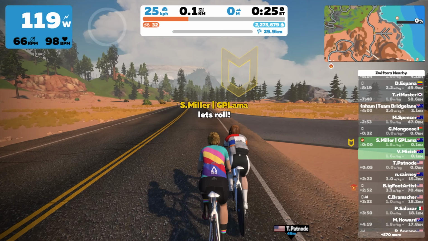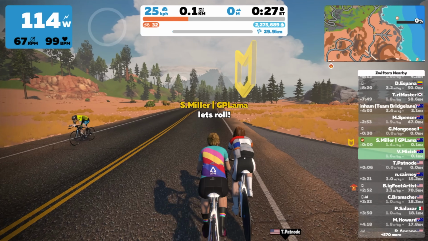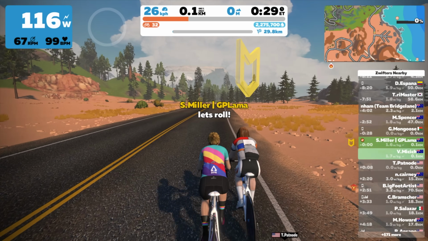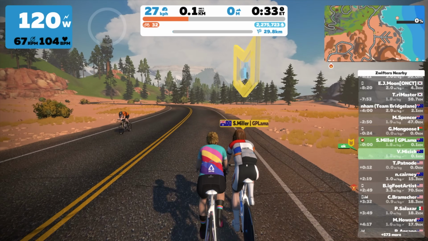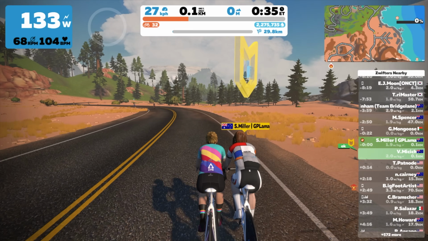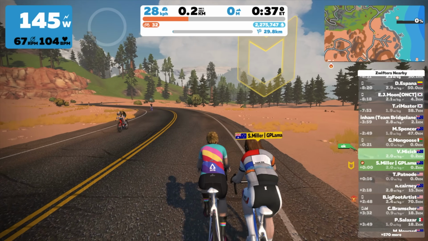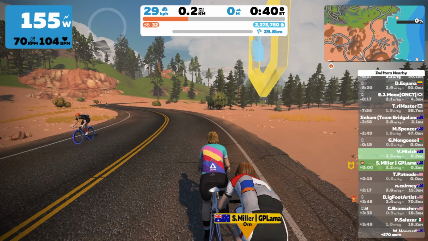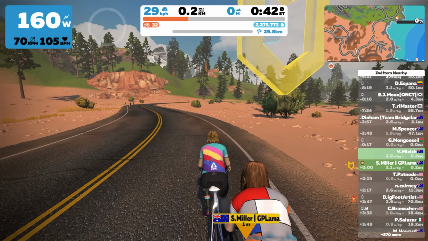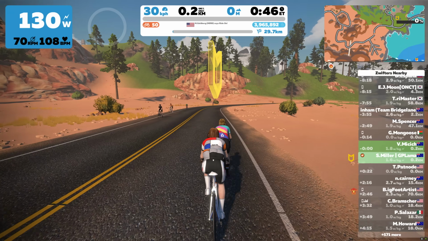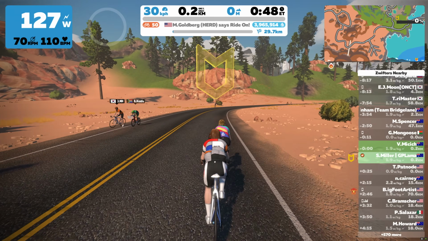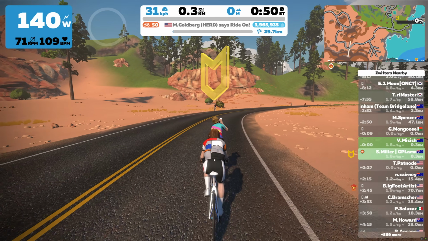And group chat works as well. Grammar aside, it works as expected, and then Veronica can reply to that as well. Now we do see the ride participants in green. So everyone else is still there in the world, but people who are in my ride, me, being the ride leader, and Veronica, are in green on the right-hand side. Grabbing a few more drinks, and that really is about it.